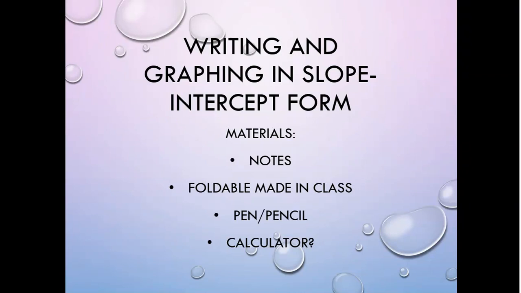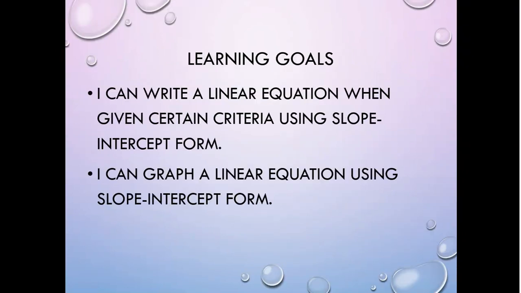What you're going to want to have on you: your notes, that foldable we made in class, pen or pencil, and you may need a calculator today. Your learning goals: I can write a linear equation when given certain criteria using slope-intercept form, and I can graph a linear equation using slope-intercept form.